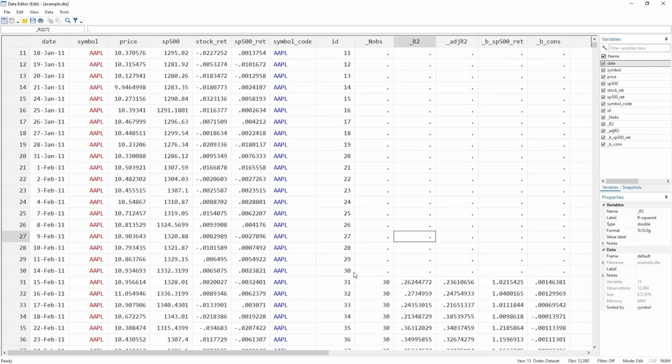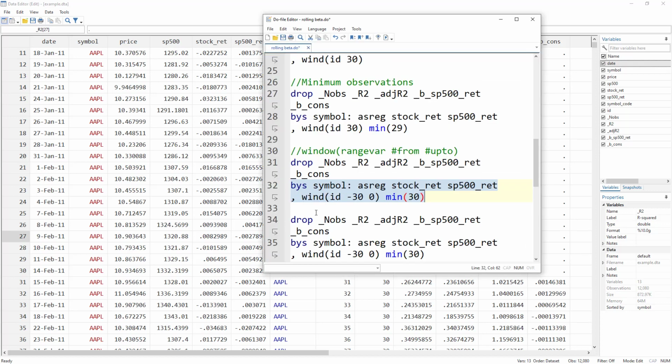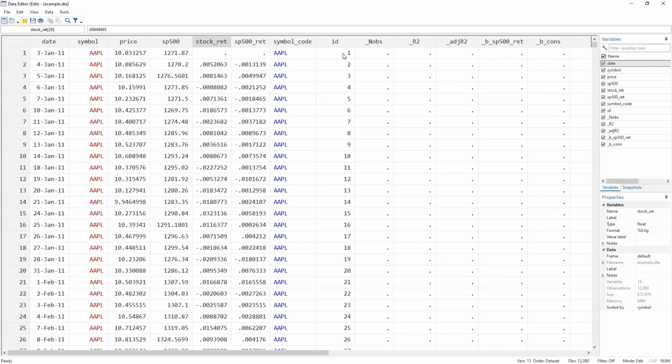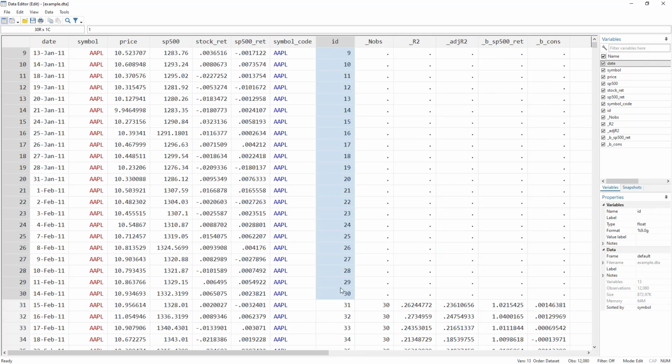But what if you didn't want it to include all of these? You wanted to limit it till -10, right? So start with the first observation, like -30, and not take all these observations, but rather limit it till -10.